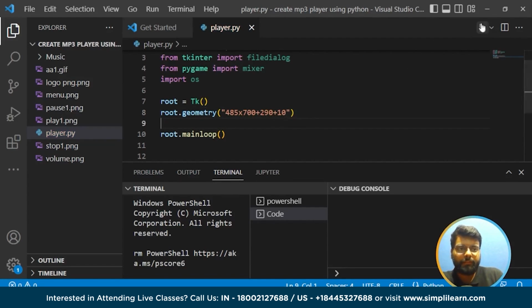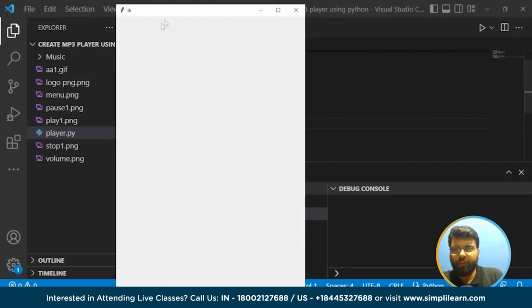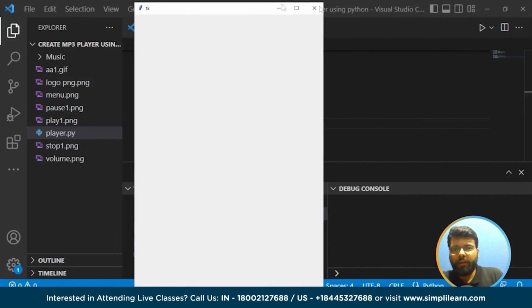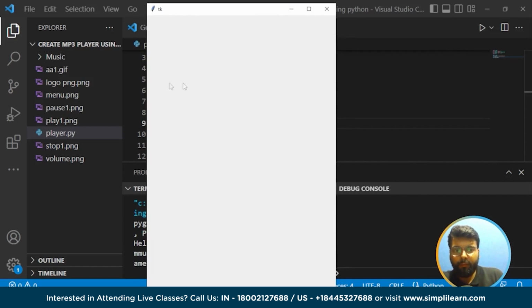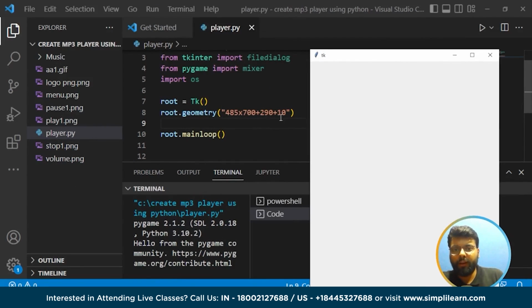We will save the file and run it again. You can see that the Tkinter window has changed its geometry, and it has set the x-axis as 485 and y-axis as 700, and when it appeared it was 290 points apart from the x-axis and 10 points apart from the y-axis. Yeah, 290 and 10.